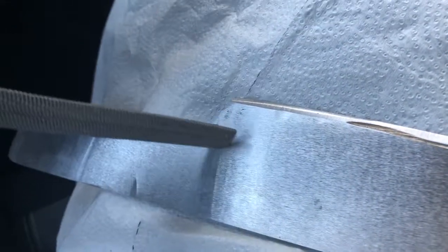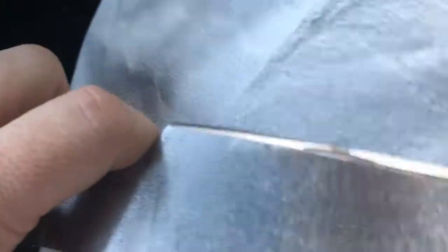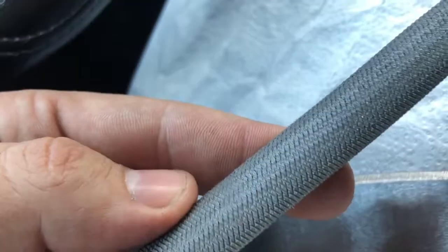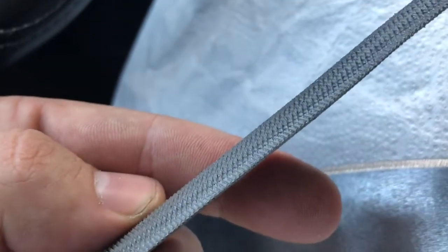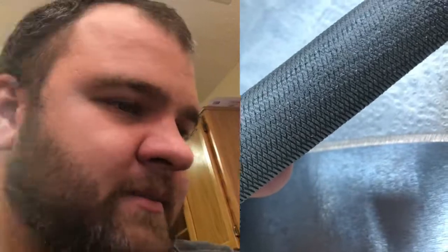Now, what I'm doing right now is filing right here to make it nice to hold with your index finger. This is, here we go. I'm going to call it a half moon file. I don't know what it's actually called. But that's all I'm doing. I'm using t-shirts, and I bought t-shirts and a pair of jeans. The white here is jeans. That's a t-shirt material. I'm starting to think, though, this isn't, I don't know. Anyway, it works.